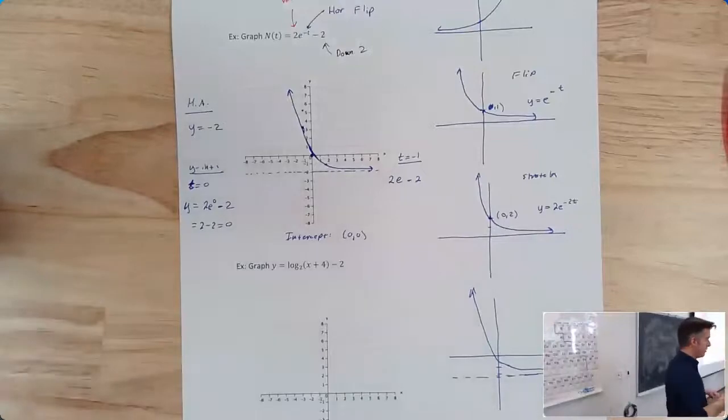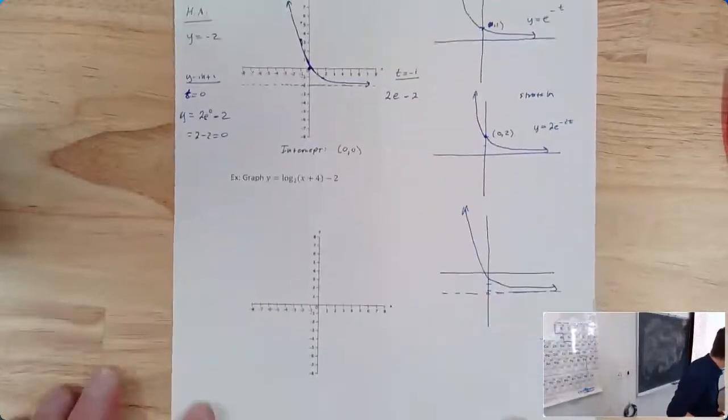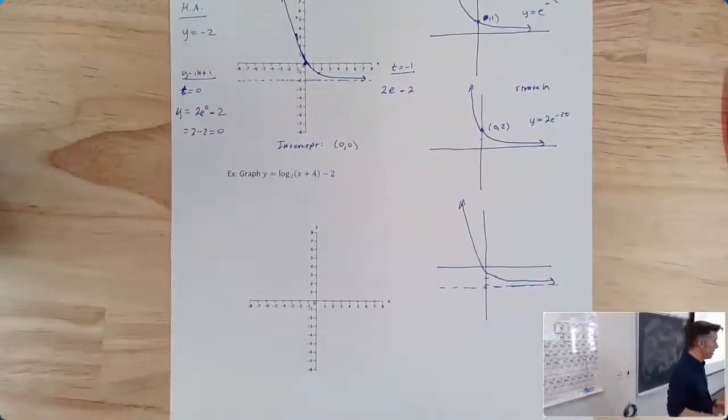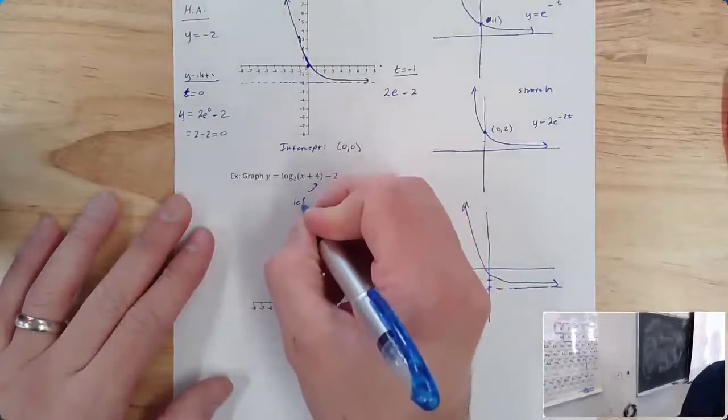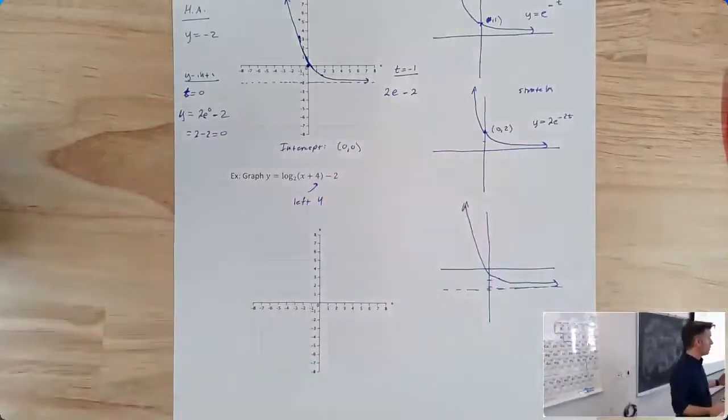So exponential functions: general shape, do the shifts, kind of it. Logarithmic function, same kind of deal. Start with the general shape, do any shifts or stretches or reflections, and then try to do the intercepts. So looking at this logarithmic graph, I see a shift to the left by 4 and a shift down by 2. Well, I know that we're going to go left by 4, meaning my new vertical asymptote is going to move to the left.